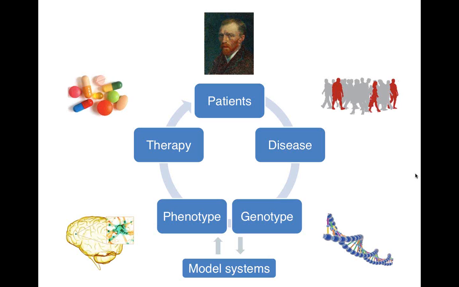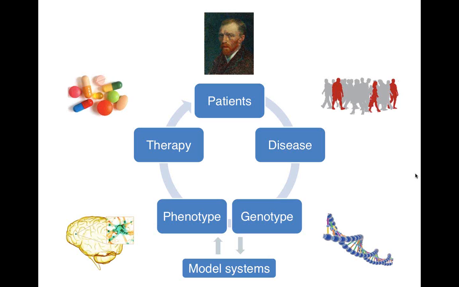How this typical research model goes is it all begins with a patient. Here at the top, I'm showing you Vincent van Gogh, who undoubtedly had some form of neuropsychiatric disorder. How we would investigate him in today's world is we would take people like him in the population as well as normal individuals, sequence their genomes, compare them, and try to identify mutations that exist somewhere in the genome that cause risk for that given disease. For many different diseases, these lists can vary from maybe 5 to hundreds, if not thousands.